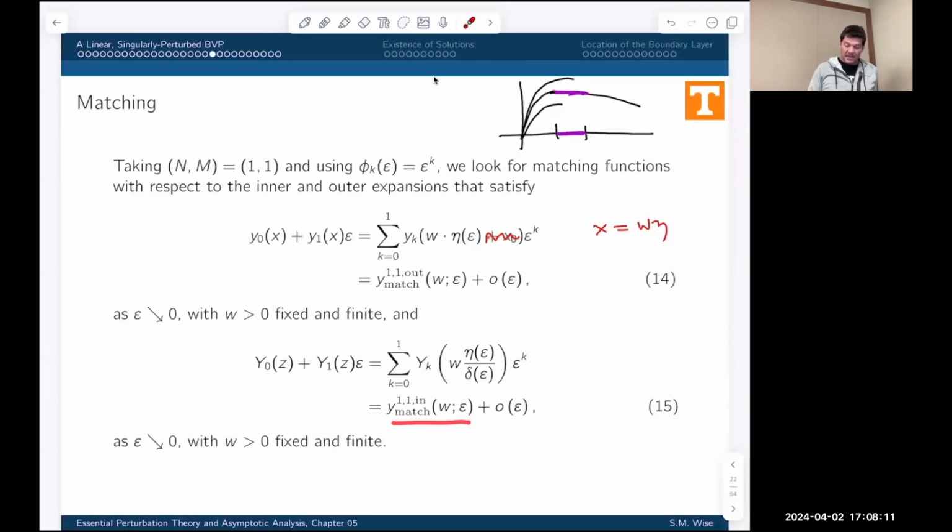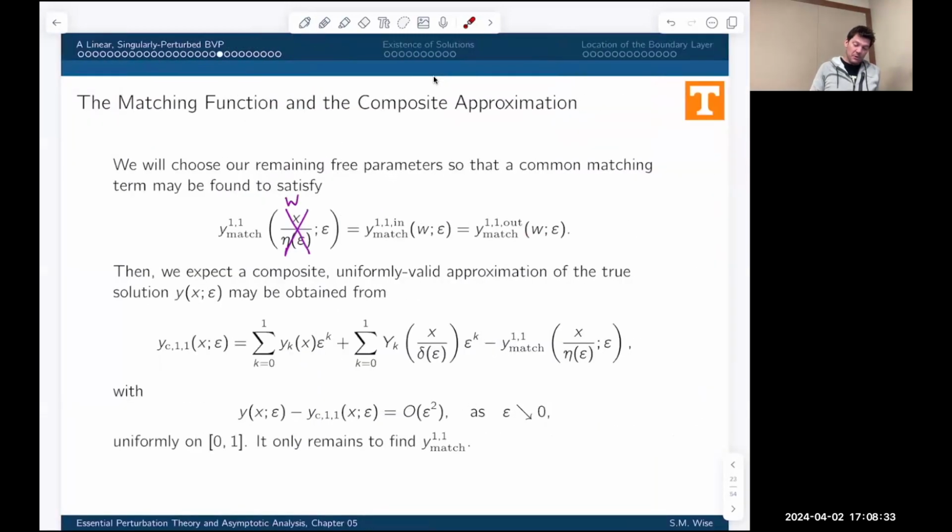So now I want to make these two exactly equal to each other. So I didn't prove a theorem saying why that works, but it works. So I'm still searching for a good theorem that I could put in the book and show why this works in a rigorous sense. But I think most of you don't care anyway. You just want to see how it works, not know why it works. So I want to choose those free parameters so that these two things match. And when they do match, I'm going to call their matching value the y1-1 match function.